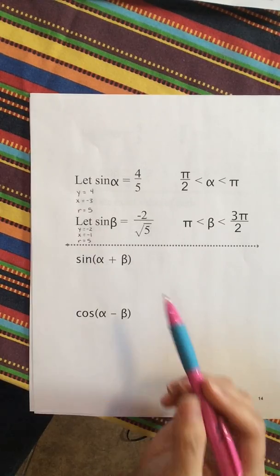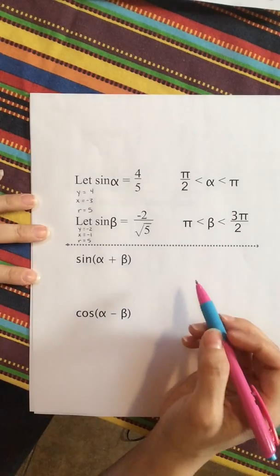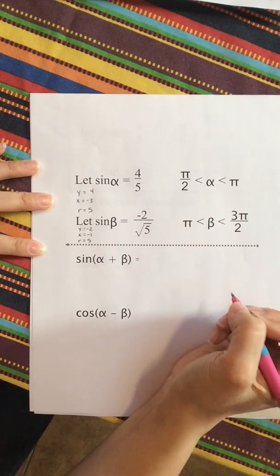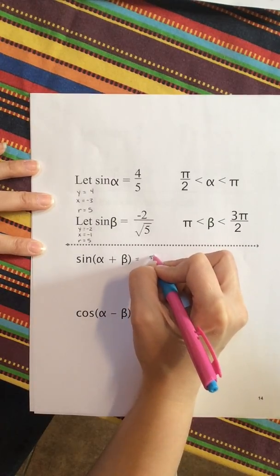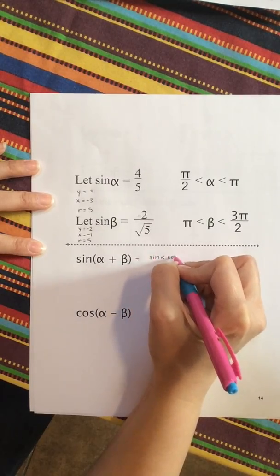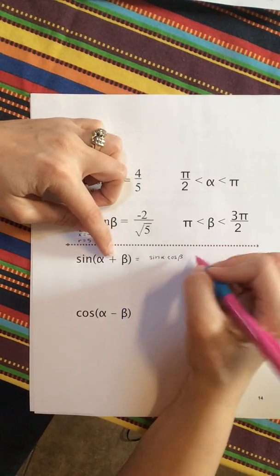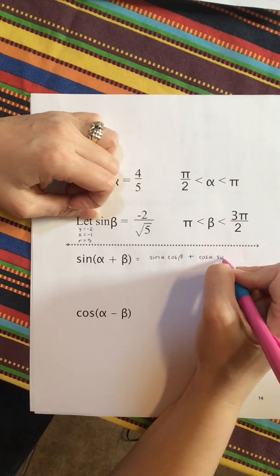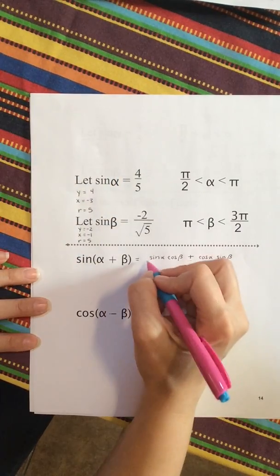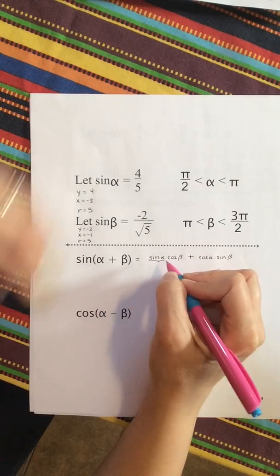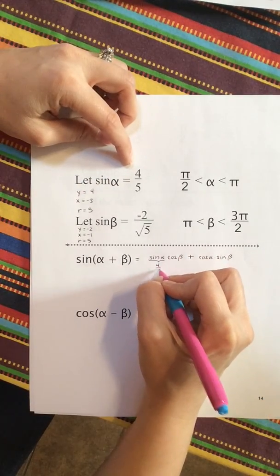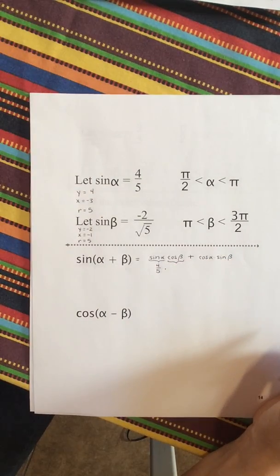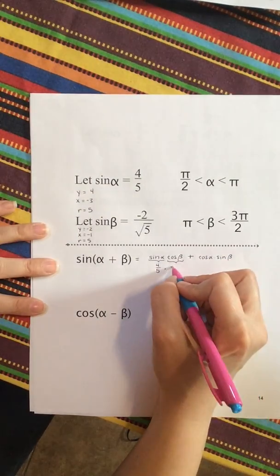Now down here, they're asking us to find sine of alpha plus beta. We don't know what alpha is and we don't know what beta is. But we do know how to rewrite this using the formula. So this is sine of alpha, cosine of beta, since it's a plus sign here, cosine alpha times sine of beta. Now, cosine of alpha is given to us. That's the 4/5. Cosine of beta, we just found it. It was negative 3/5.